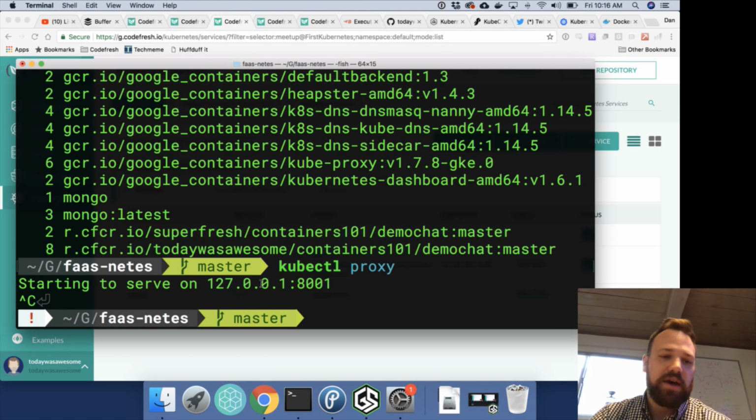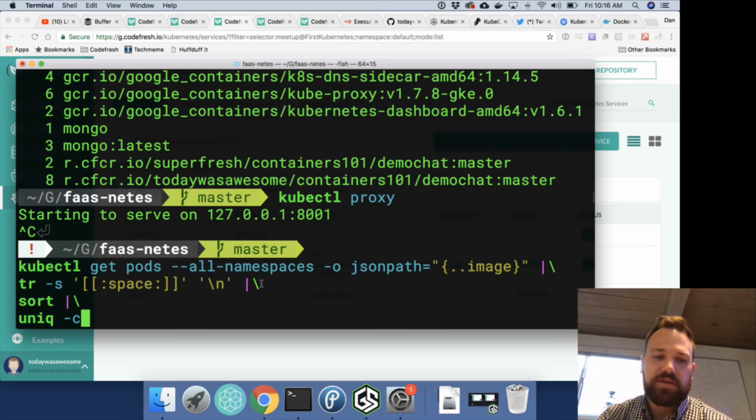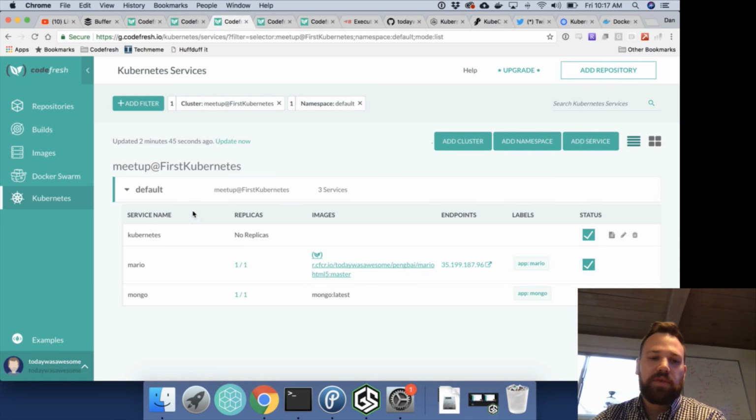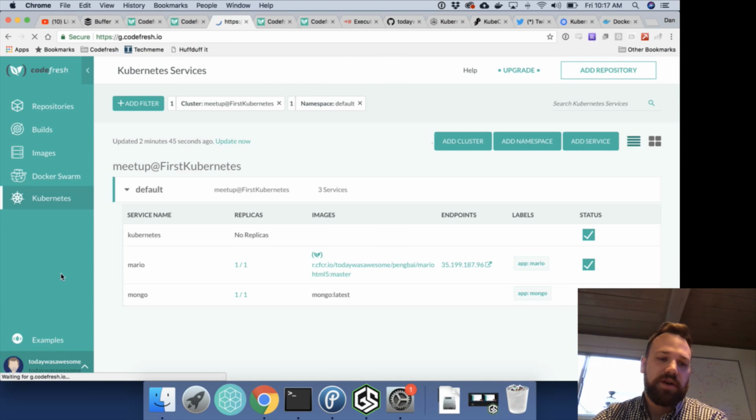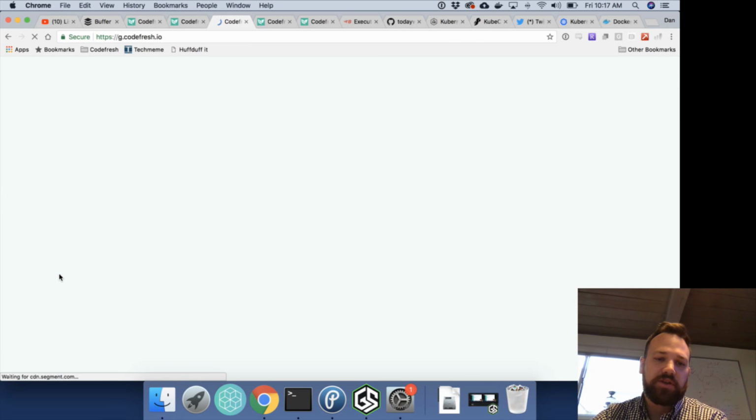And again, if you're going through the command line, you can do it with this kind of esoteric command. I'll put a link to that in the description of the video, so you can look it up later if you need to, or you can go through the UI. But really, if you don't want just the name of an image, and you want to actually have the history of that image, all the information that's happened with it, you're going to want to be inside of Codefresh, where you can actually get all that extra information.